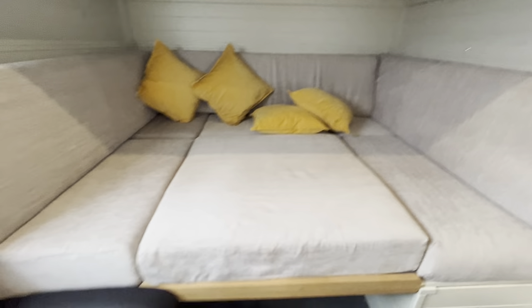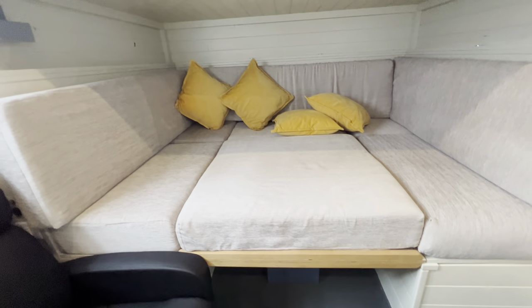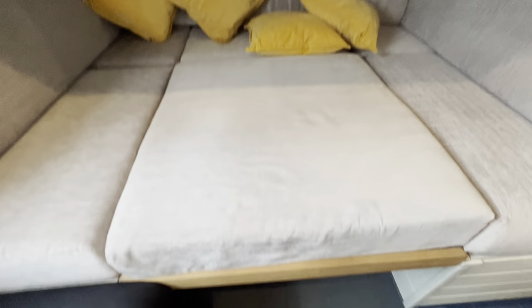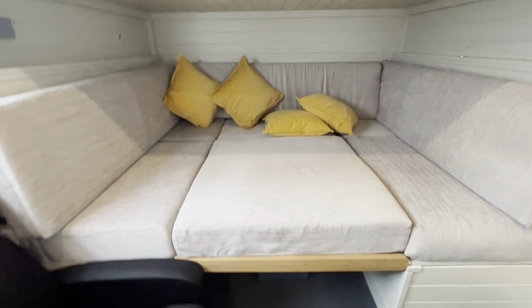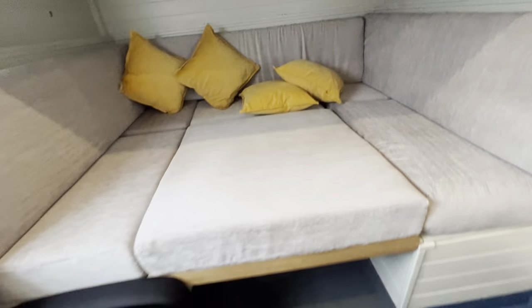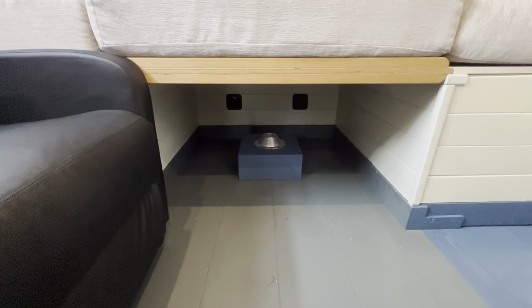This bed is the one I would probably use as the main bed — it's a really sturdy bed, but it converts into a dining area with a table. Essentially underneath here you have a piece that raises up and becomes a table. There is a storage area under here and also an awning which is stored under there at the moment and fits on the side. I'll show you the side rail when we go outside. Underneath you have a little mount for the table to sit on.